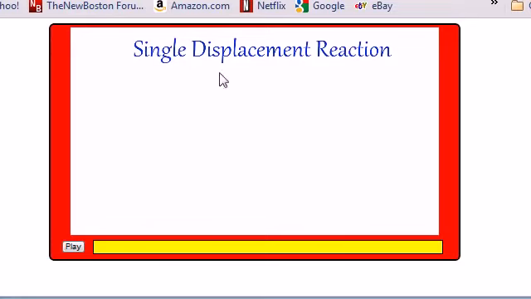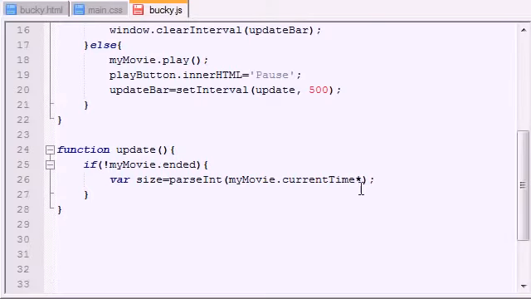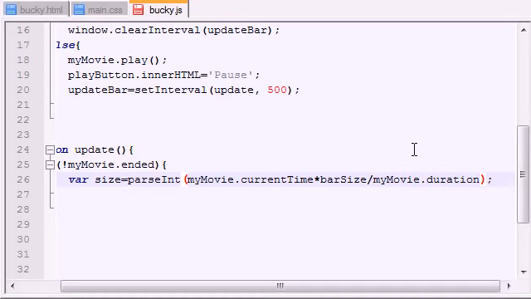It's the size of this yellow bar right here, and we actually can put 600 right in here like this. But since we may change that later on, and since you guys are programming this, following along, you may have a different size, let's just go ahead and use that variable bar size and divide it by my movie dot duration. Make sure I spelled that right, and it looks good to go.